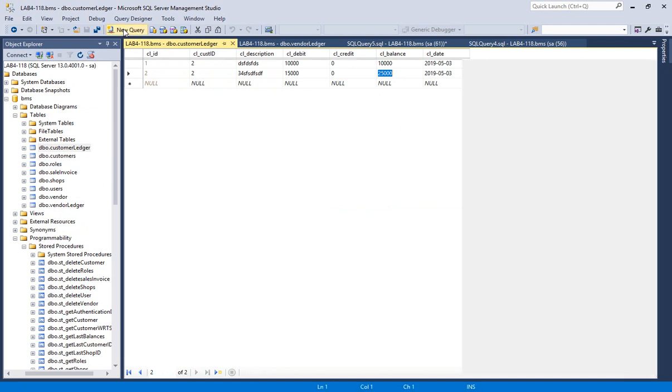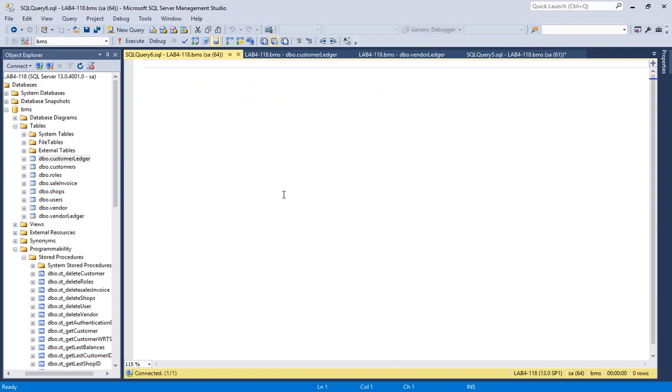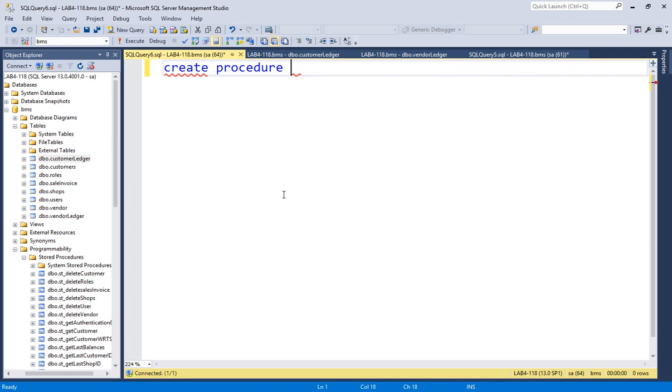Now let us create a new query for getting the sales invoice details. Okay, so what you can write here, create procedure st underscore get ledger detail, yeah, get ledger.